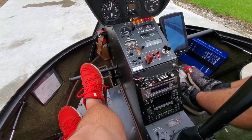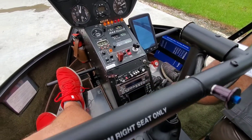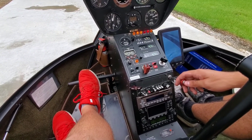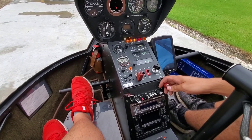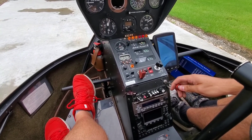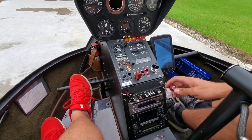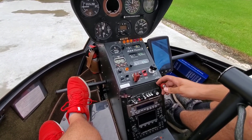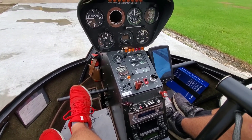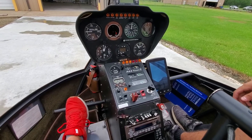Okay, now you're ready to start, so go ahead and pull it in full detent, and you're going to hold down that starter until you hear it fire. Keep your other hand on the mixture, and when you hear it fire, push in the mixture, and then it'll come off the starter. Alright, pull back, pull the mixture back out, wait for it to settle. You've got to keep it down while you push it in. Crack the throttle a little bit — a little crack — that'll keep it running.